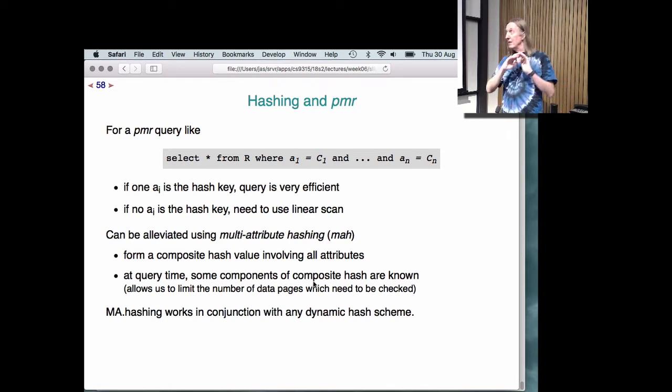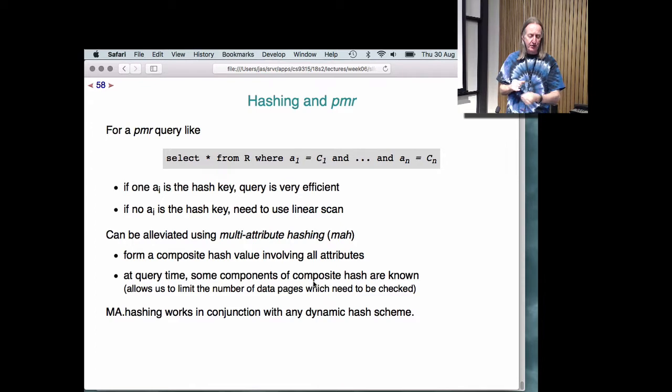So we can use, for standard hashing, once you've got the hash value, that gives you a page or a bucket and you go and look there, and that's it. With multi-attribute hashing, we can reduce the number of pages that are required to be examined, but we can't, I was going to say eliminate, but often we're going to have to examine more than one page to solve the query.